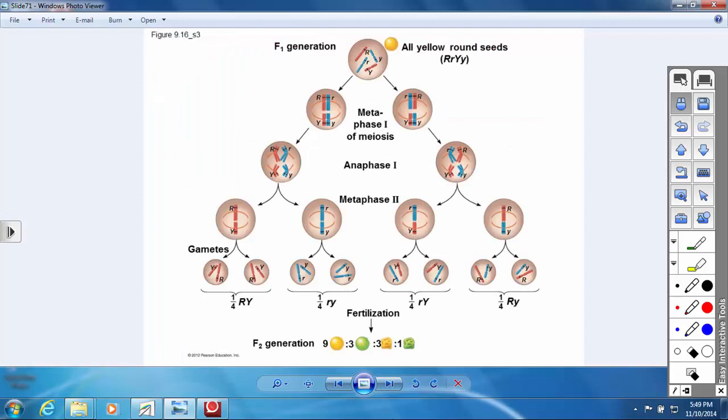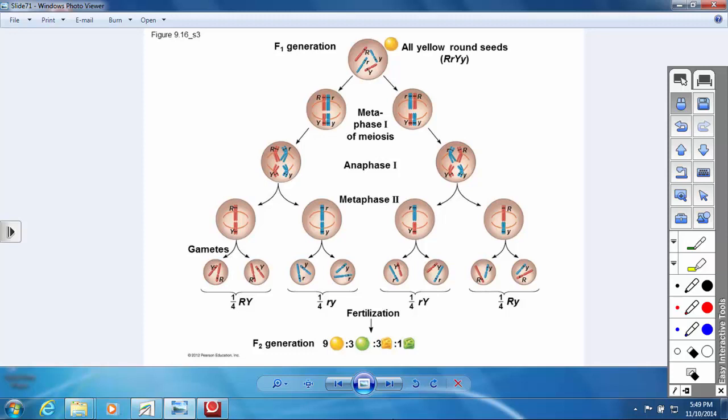So here's a couple of different examples. Look at what's going on to the left and look at what's going on to the right. If you notice, on the left, the red is on the far left of the cell and blue on the right, and on the right it's mixed up. And then when they go through anaphase 1, they split, and then in anaphase 2, they're going to split again. And so you get all sorts of different gametes depending on how these line up.